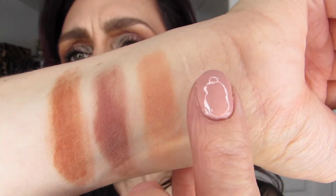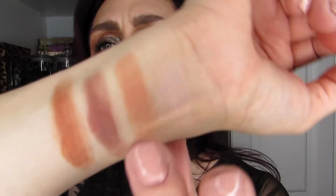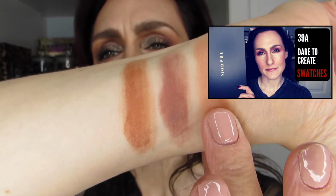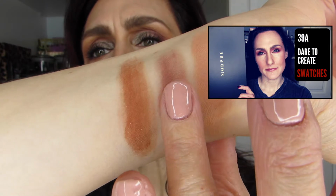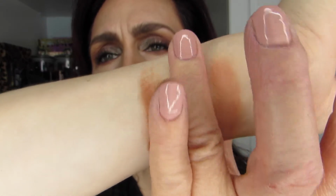It's not unusual to have mattes be a little bit patchy, so I'm going to go in a second time. They did really apply beautifully. I have to say Boutonniere is very creamy, more creamy than I think I gave it credit for when I was describing the shadows. Now they are pretty creamy. They're not as dry as another palette I was using just recently. If you're wondering which palette I was using, it was the Morphe 39A. The couple of mattes I was using recently were pretty dry, is what I meant to say.